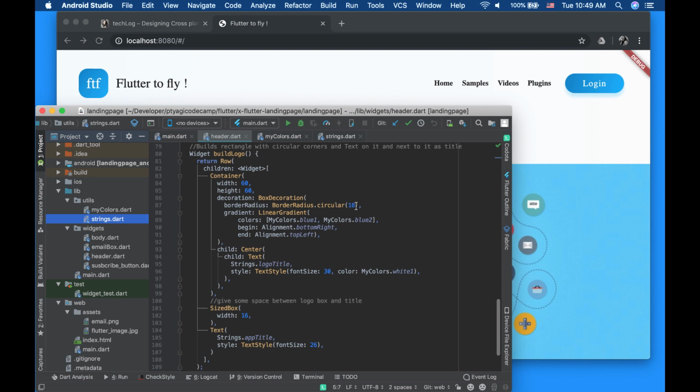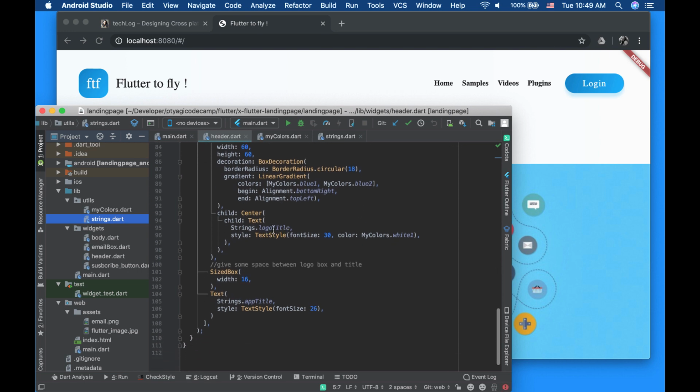It's a circular box, and it has two blues which start at the shading here, like bottom right, and go to the top left, and the same is done in all the buttons on this page. And this is the logo title, FTF, used here, and there's a little SizedBox you would see to have the little spacing, otherwise it will be glued together.